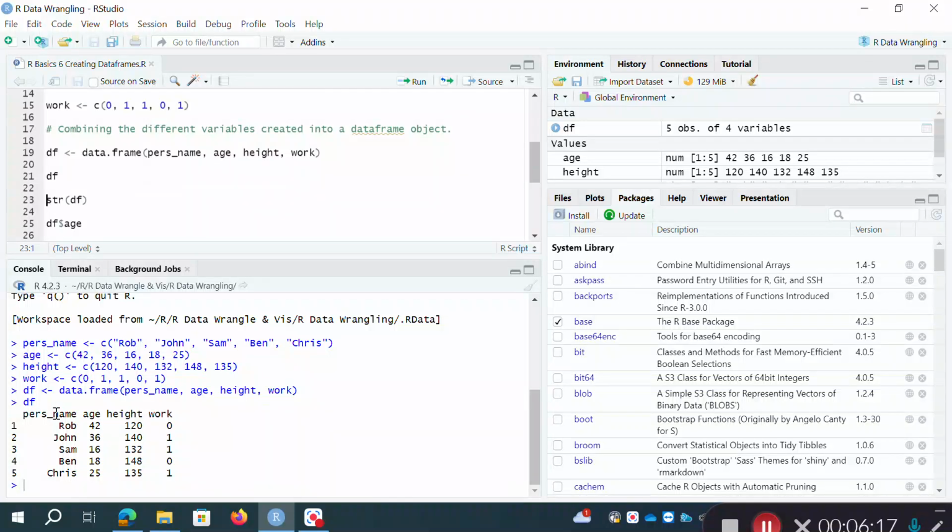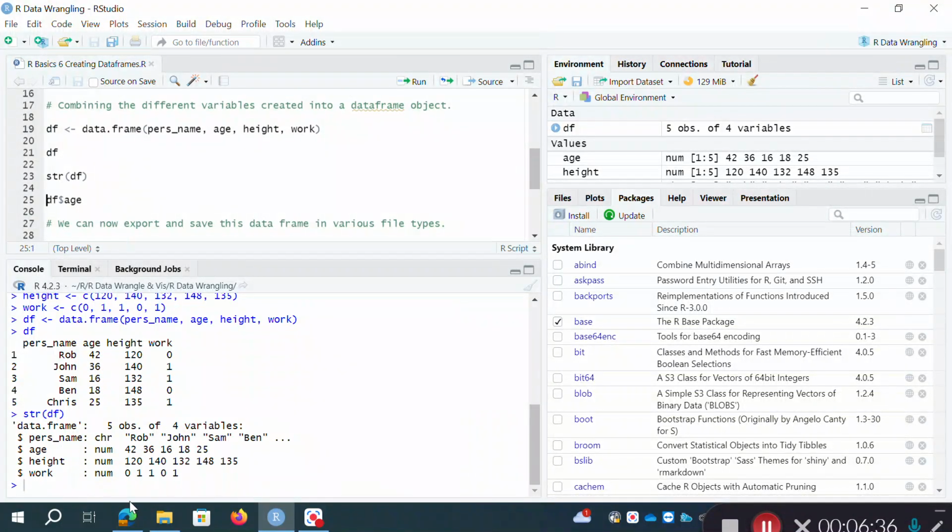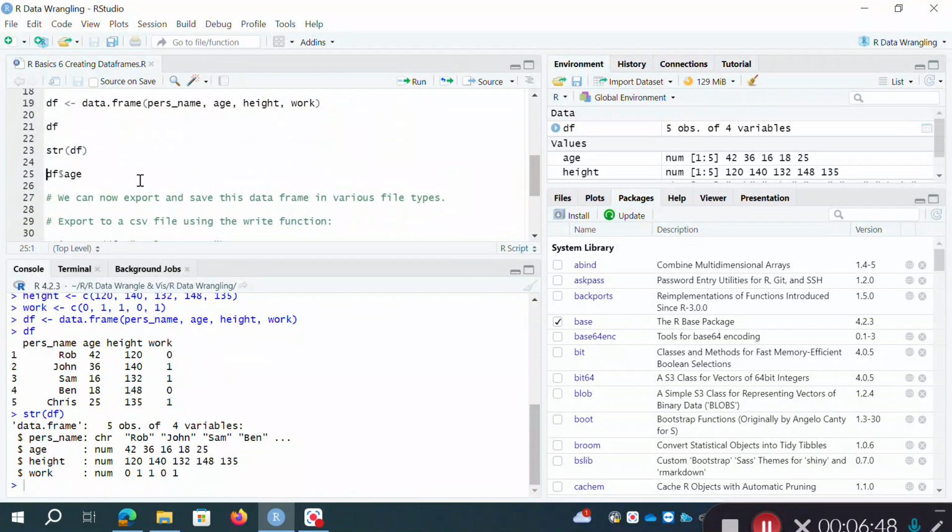You can see now each variable is a column, and each of our entries is a particular participant or person, whoever we've maybe recorded this data from. We could look at the structure of it as well using that str function, structure. And if I do that, you see it gives us that nice data summary. It tells us the data type, character, numeric. We know one of these we want to be a category, so we'd have to change that to a factor at some point.